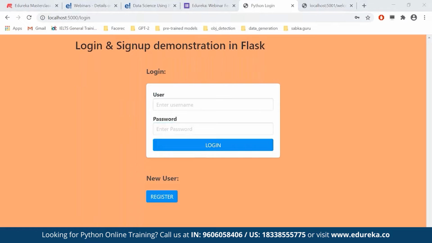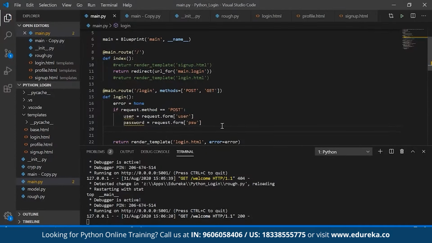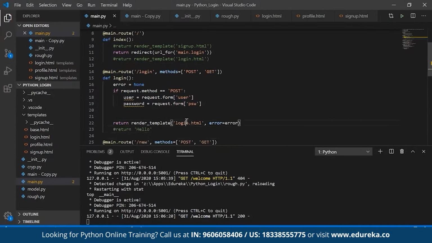That's because I removed the code, right? I've deleted it. I'm not doing anything. It's just saying render template. It's not taking me to the profile page. Earlier, what was happening was it took me to my profile page saying, hey, welcome Cristiano Ronaldo, but not now because I have removed the code. So let me add that code.